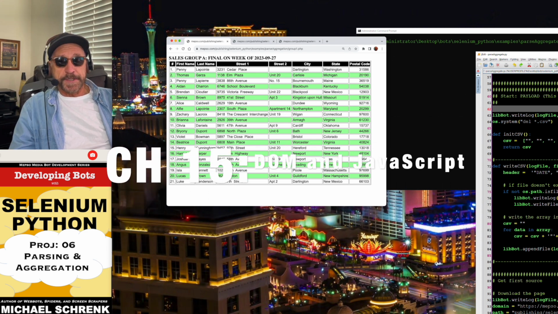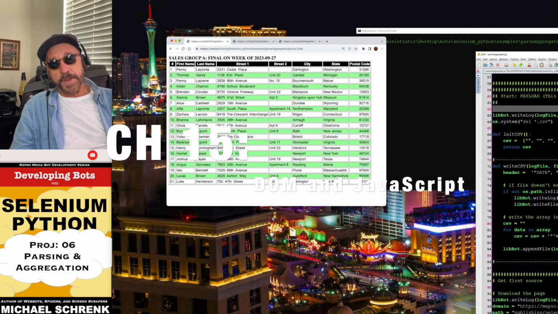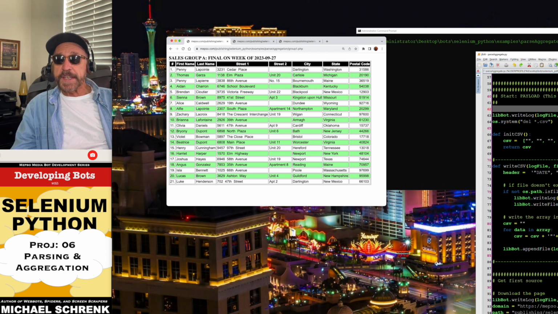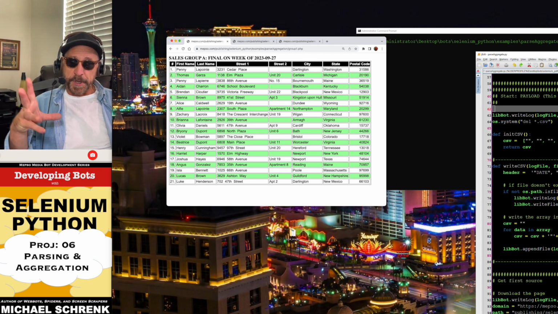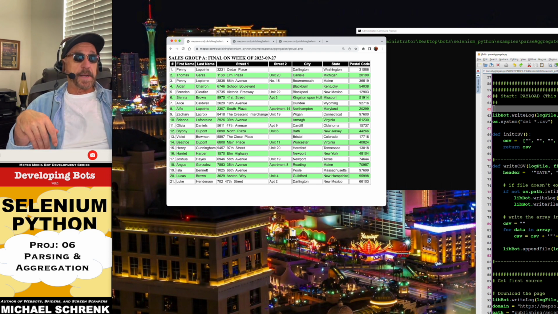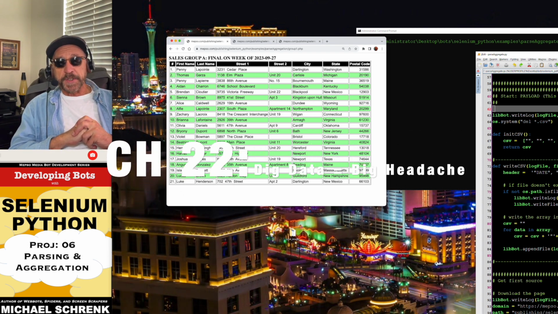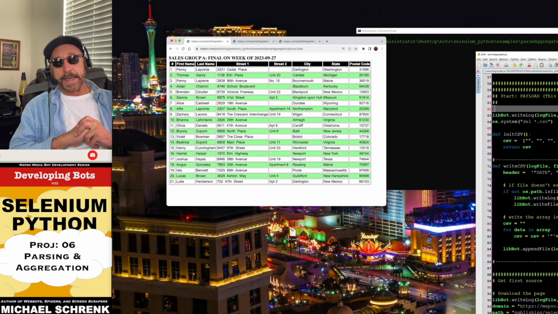I would also suggest looking ahead to chapter 15 on the DOM, and that would give you more insight as to how XPath works. Also, at the conclusion of this project, we take all the data and we put it together in a comma-separated values file. To get a better idea why we're doing that and what we do with it when we're done, I highly recommend chapter 22 on big data.